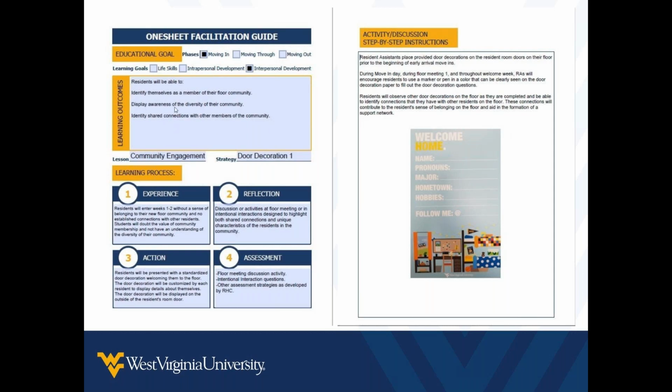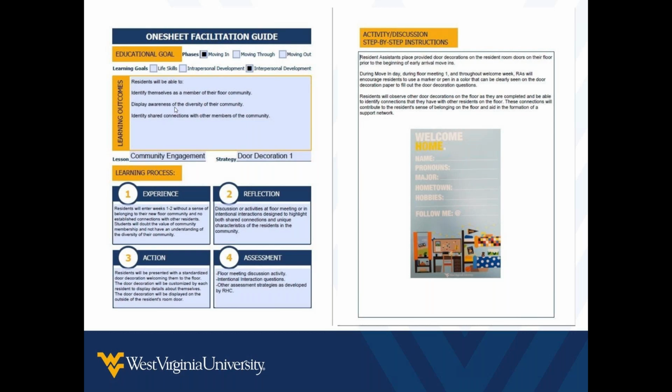So we want residents to identify themselves as members of the community. We want them to actually see the diversity of the community, and we want them to make connections. So what the lesson is in August for this call is, we give them these door decks that are blank and they're all the same. RAs really hated that, but when I actually broke this down for them, all WVU freshmen start off with the same door deck because we know generally that students will be a little bit hesitant, they'll be a little bit timid, they will be a little bit nervous about their new home.